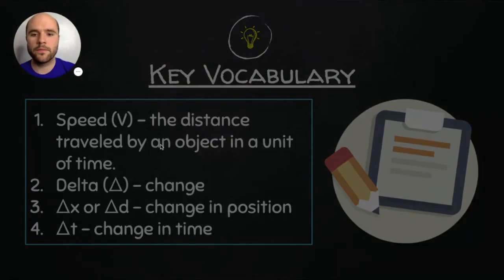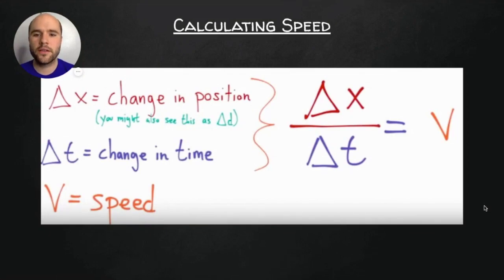Now, moving along, Mr. Francina gave us this little equation to start. This is the speed equation. We have delta x up top here, and then we have delta t underneath. So if you want to find speed, all you need to do is take your change of position, how far did you go, divided by the change in time, how long were you timing, and that will give you your speed. Now, that might look a little wonky, might look a little confusing to you.